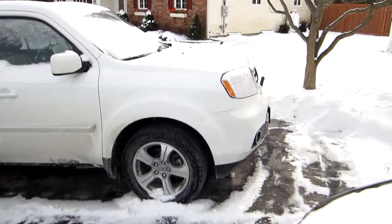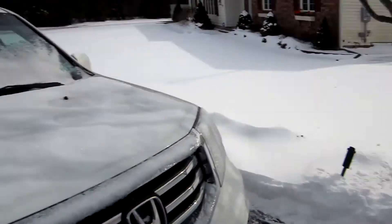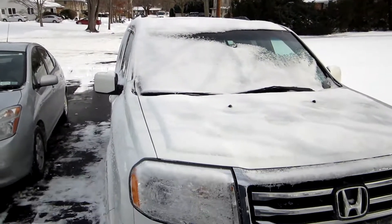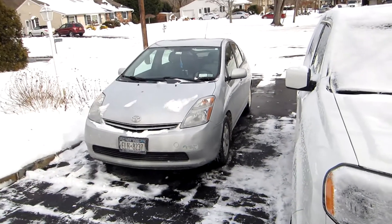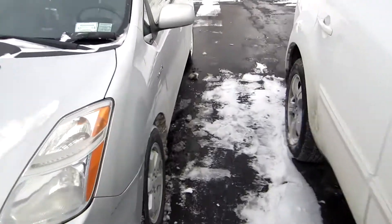Hey guys, so we got some more snow last night on top of the existing about 14 inches we had, and this car hasn't moved since yesterday afternoon. I figured I'd do a quick cold start because I've got to get the ice off since we're going out. That's already deiced because I took it out last night to go to the movies with some friends, and then my dad had it out this morning. You can see it's pretty dirty — we'll just do a little cold start of both, even though this one is kind of warm.